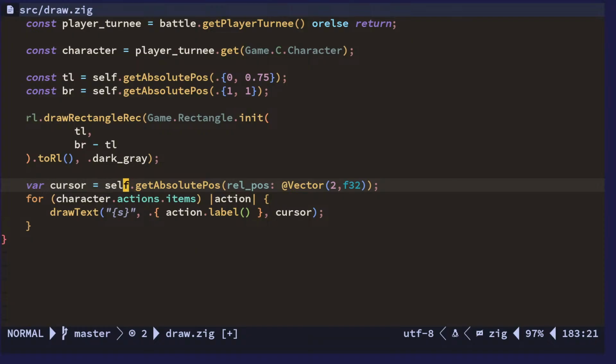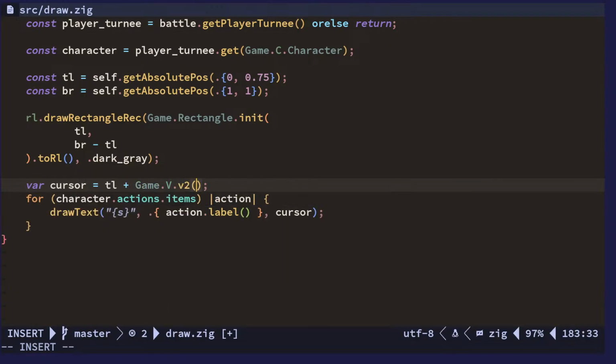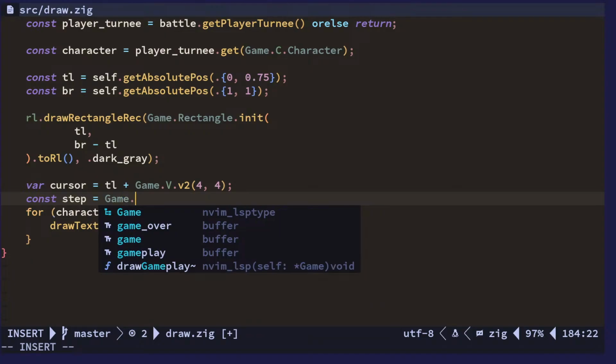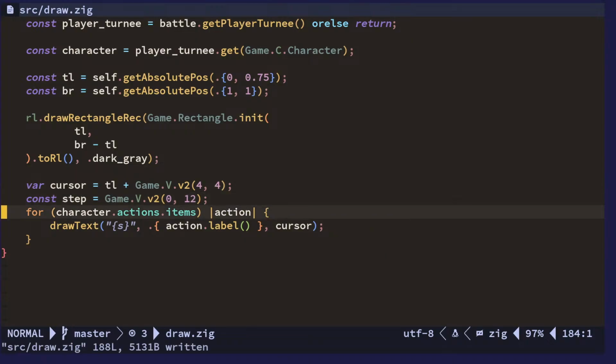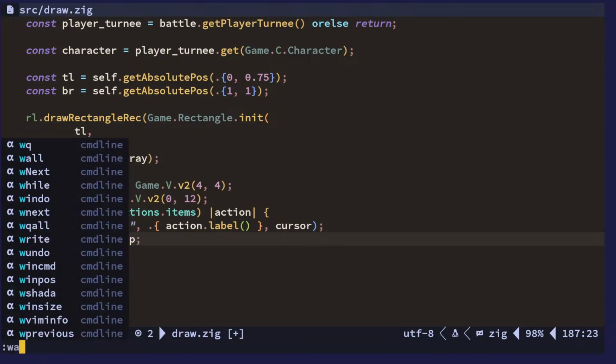Well, actually we can take top left plus, I don't know, 4, and then we also have a step. It's gonna be 0, 12 perhaps, cursor plus equals step.